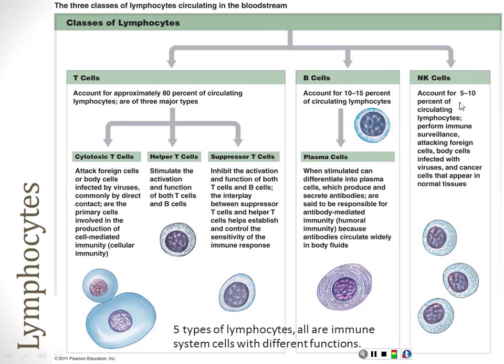And then the last group are the NK cells. NK stands for natural killer, okay? We call them natural killer cells because just like cytotoxic T cells, they kill other cells. They also kill bacteria cells and parasitic cells, any cells that don't belong. The difference between the NK cells and the T cells is they're sort of naturals at it. They don't have to go to the thymus to learn how to do it. They're simply born knowing how to kill cells that need killing.